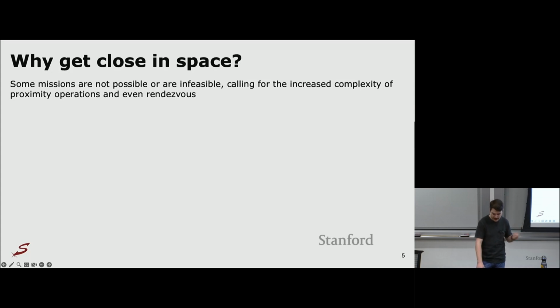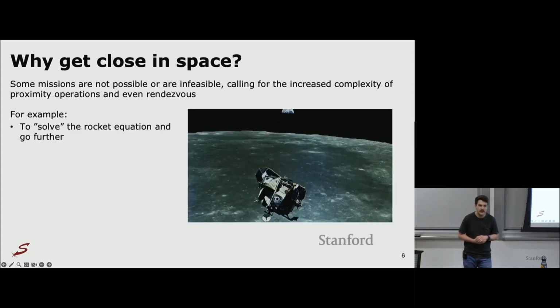And what are some of those examples? Well, I think one of the most obvious ones is the Apollo missions. We started this whole class talking about the 3 problems that DSS systems can help you resolve. And one of those was the rocket equation. And so not having enough fuel to get your payload out there, and how do you deal with that? And so the Apollo mission did this by doing a rendezvous in the moon. So that's one example of why getting close in space might be worth it for you.